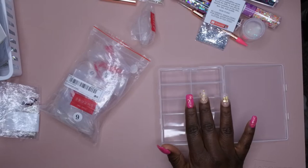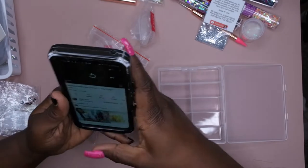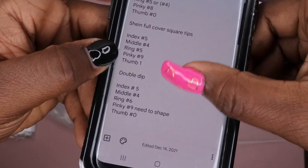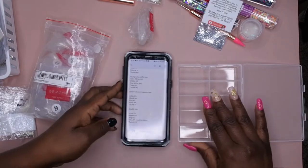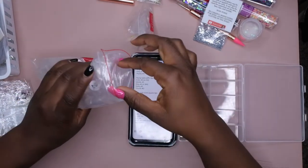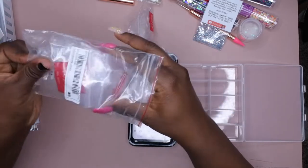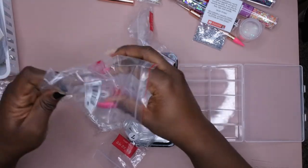I do actually keep in my phone, let me show you all. In my phone, I keep a note here and it just has the sizing of all the nail tips that I've ever used. And this just saves me time for not having to go back and size my nail tips every single time. So for my Shein full cover square tips, I'm a 5 in the index and the ring. I got a number 4 for the middle, pinky is a 9, and then a thumb. So I'm just gonna go ahead and take only my sizes out and put them in here.